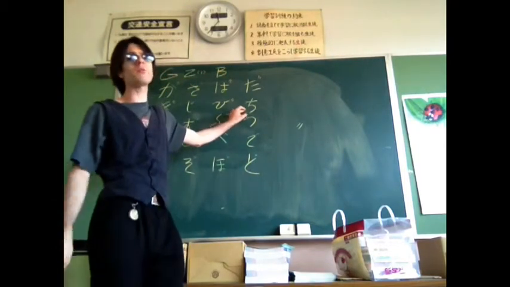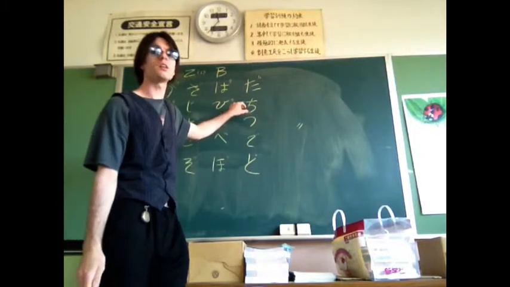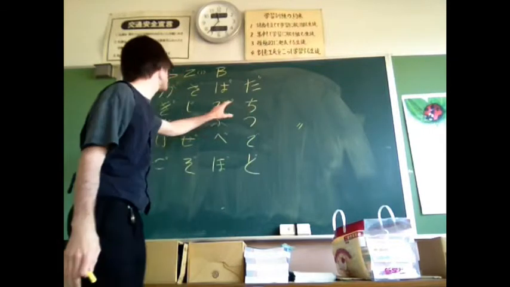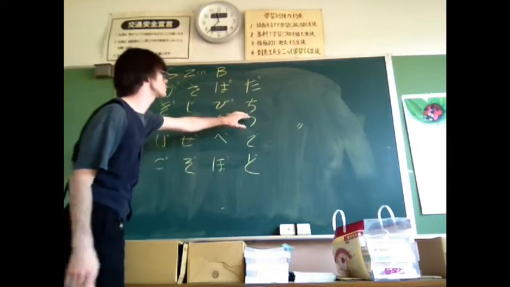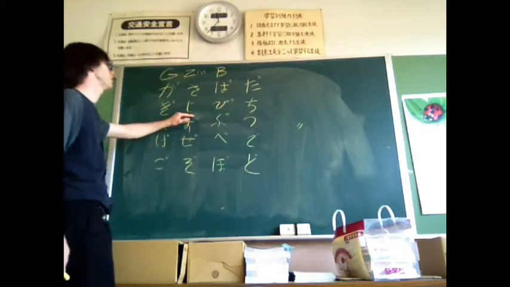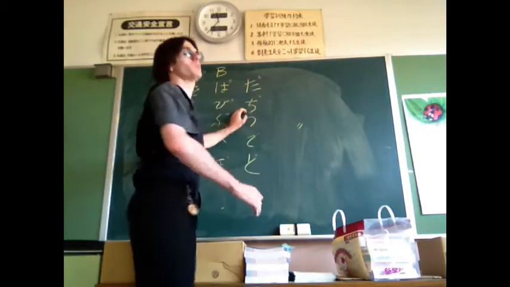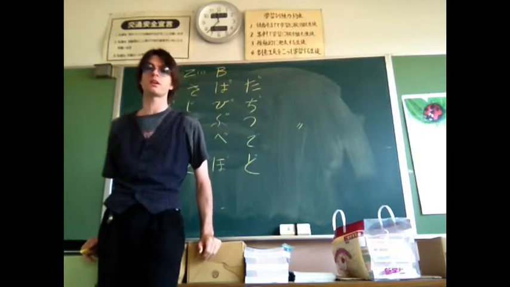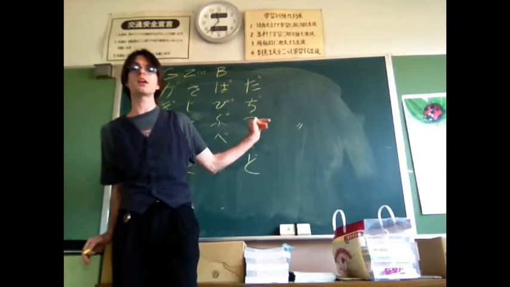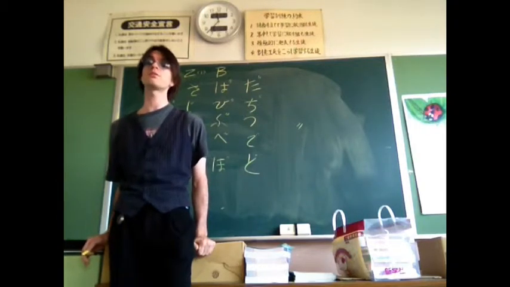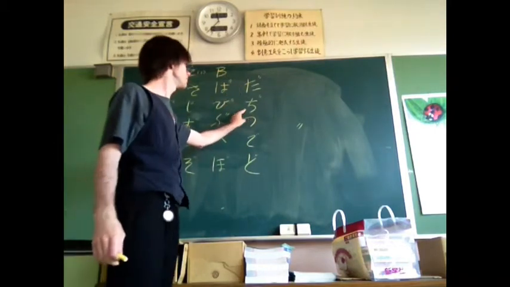Chi is special because it almost never gets ten-ten on it. Because when you take chi and put a voice in it, the ch becomes j, which is what we've already got over here. So these are generally used, like, if it's a j sound, it's generally this one. Very, very rarely will you get this one with ten-ten on it. Anyone who's watched Azumanga Daioh enough has seen the episode where Osaka remarks that if you put ten-ten on chi, it becomes ji, which is the word for hemorrhoids.